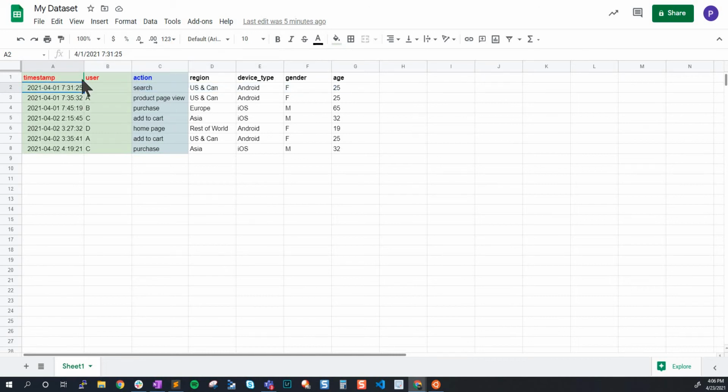So if we think about this columnar structure for an event table or a data set that you would bring into Scuba, the columns that make up the table at the row level have different individual values that help define the event a little bit further, right? So in this event, I can see user A at this specific timestamp performed a search action. They live in the US and Canada on an Android device, and so on and so forth.